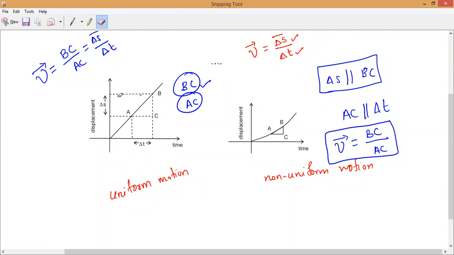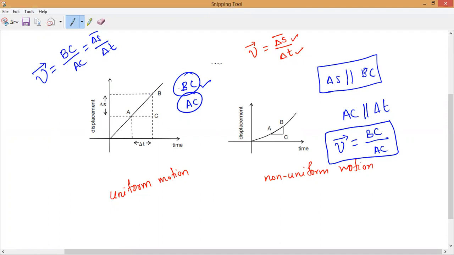Is it okay, guys? This will be very useful. What is the velocity of the body at that instant? We can find it by using this. Do you understand, everyone? So instantaneous velocity is the velocity of a particle at a given instant or at a given time period. Is it okay, everyone? Clear?